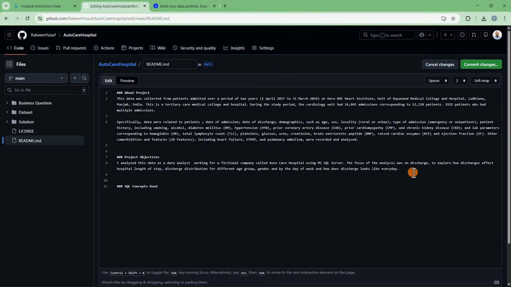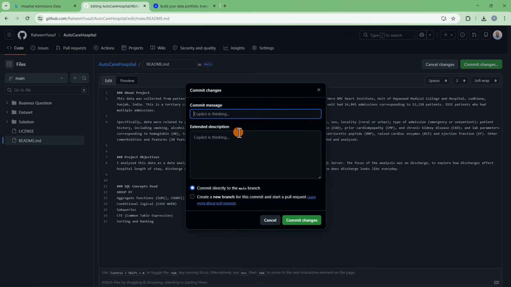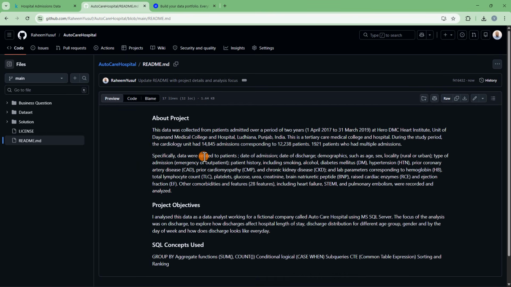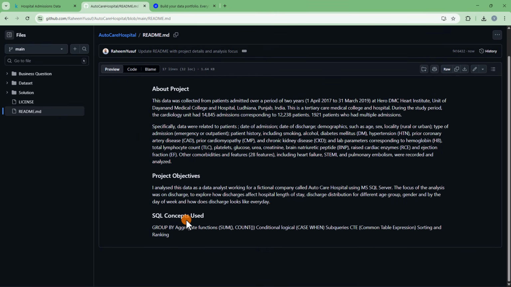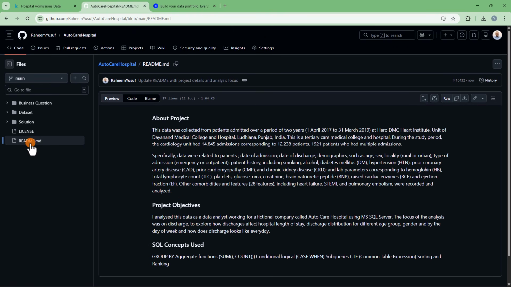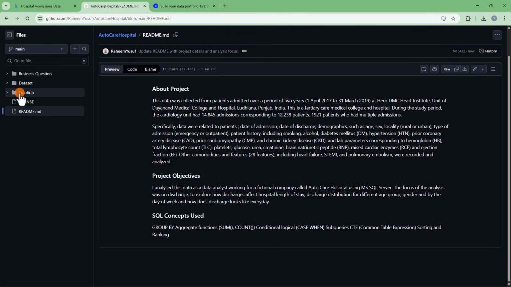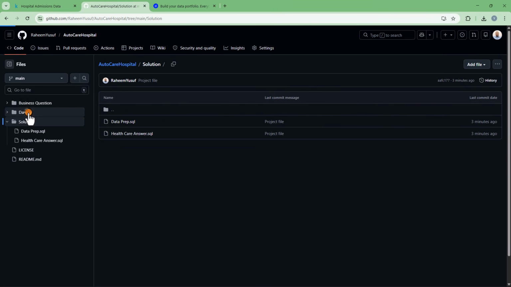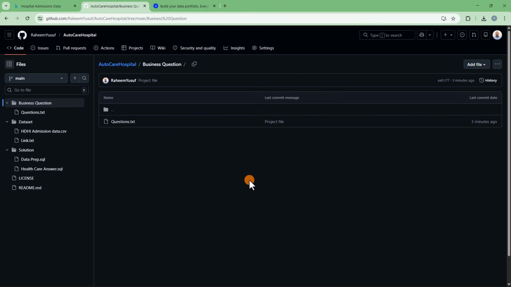We copy this and paste it here. Once you click on commit, this will be about our project. Anybody that comes to your portfolio project and goes to this about section can read what the project is all about and go through it one after the other and see what it means. So that is about the SQL portfolio project.